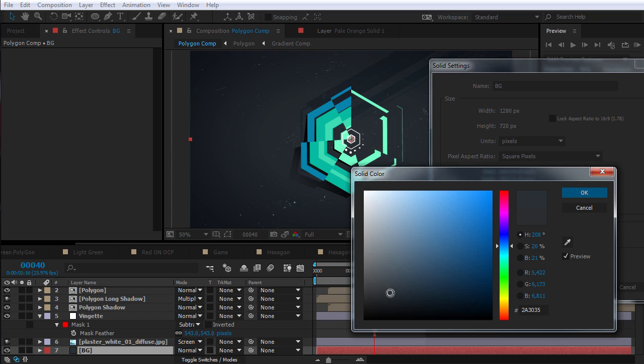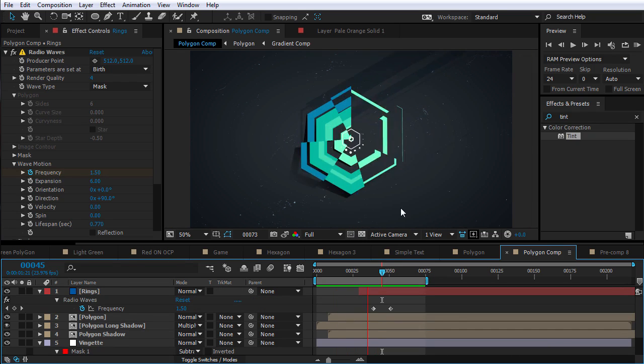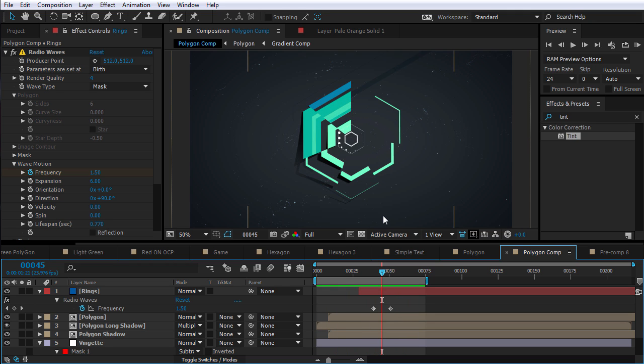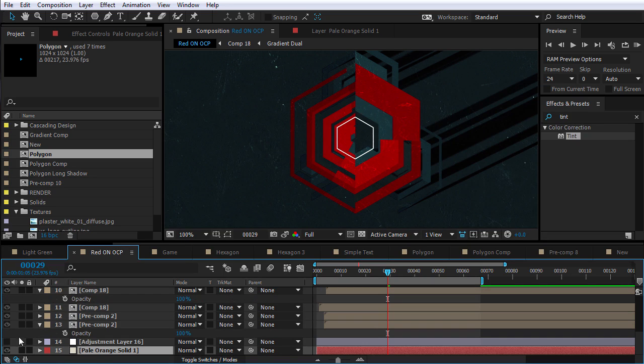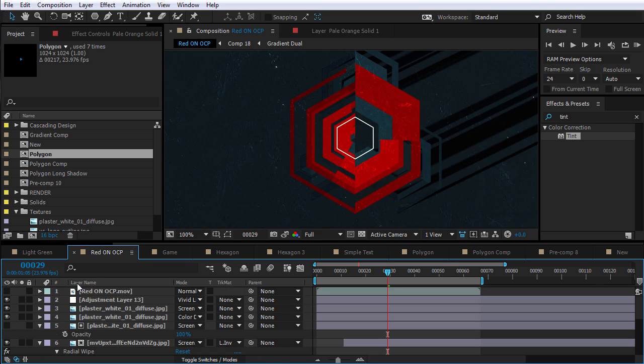So it's all up to you guys. You can play around with this. The key to this effect is customizing it, playing around with different color schemes and coming up with different arrangements. That's basically what I did in a few of these examples. You can see I've just got a few copies that are arranged in different ways and offset. And we can take a look at this example here.